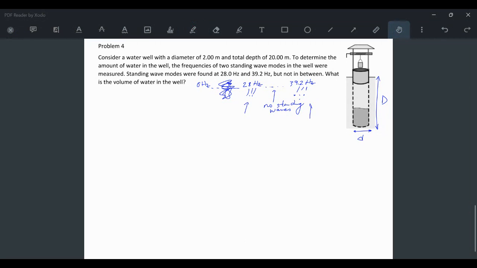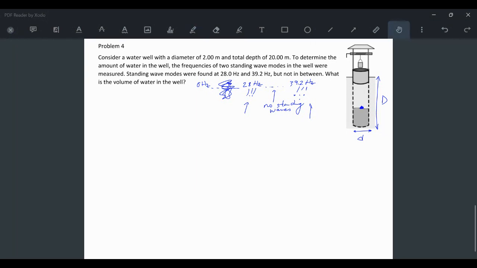So first of all, what type of standing waves are we dealing with? I kind of already spoiled this earlier. You could imagine, and this is not to say that it does not travel through water, but what we're measuring is, and this is often the challenge, setting up the problem, we're measuring the sound waves that are in the air. So they can vibrate inside the well in this space, but when we get to a much more dense medium like water, it serves to effectively attenuate all the vibrations. So we can consider that this is kind of a node and this is a fixed end condition.